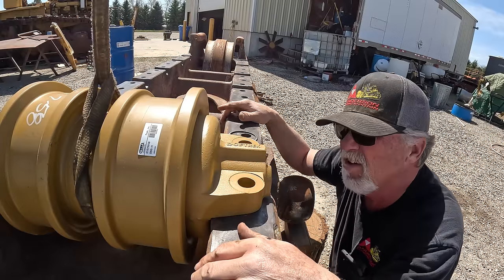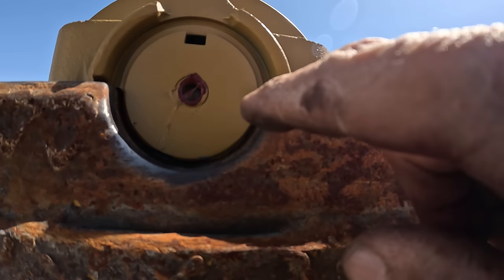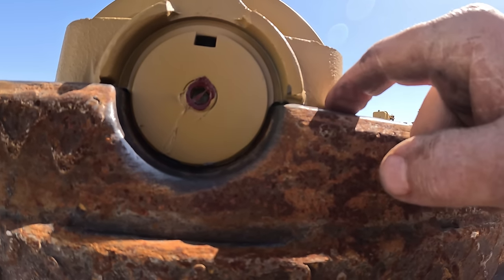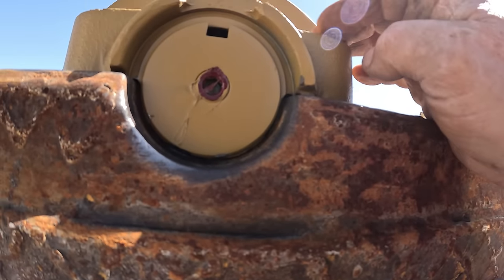Okay, that's gonna work. Let me show you. So you gotta grind them clear up to there. And it's got a gap under it, but when you bolt it down, that'll come out.